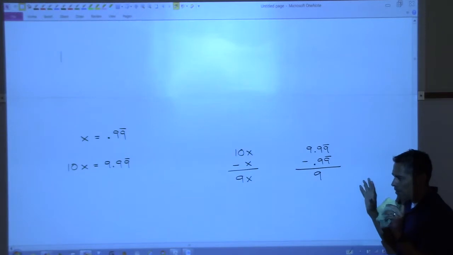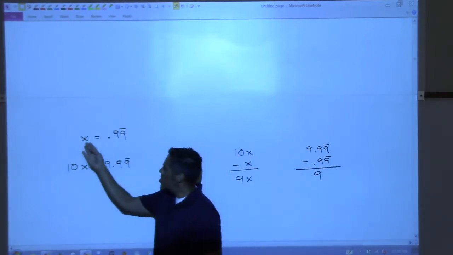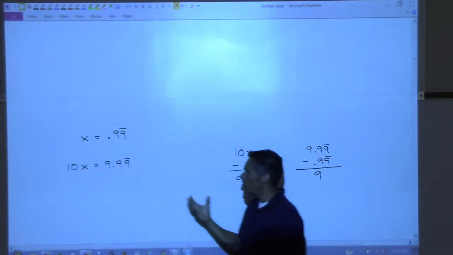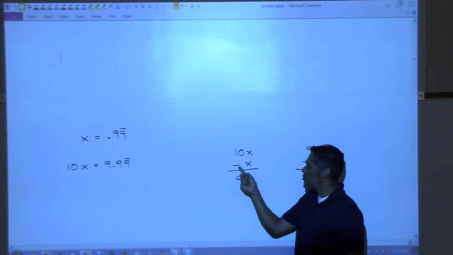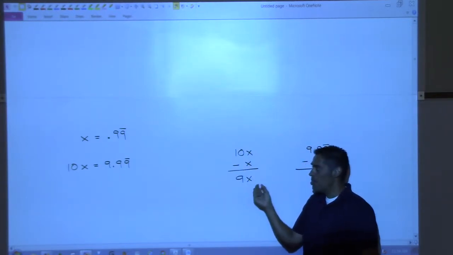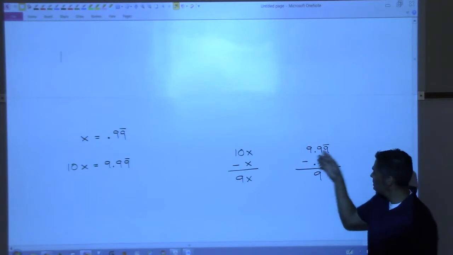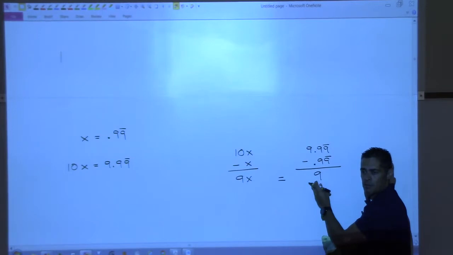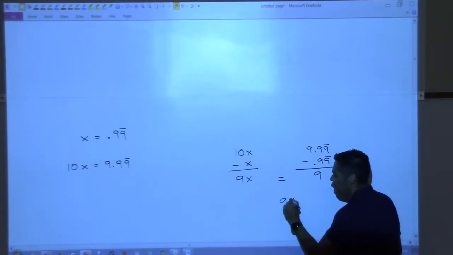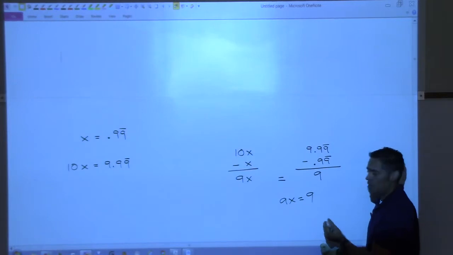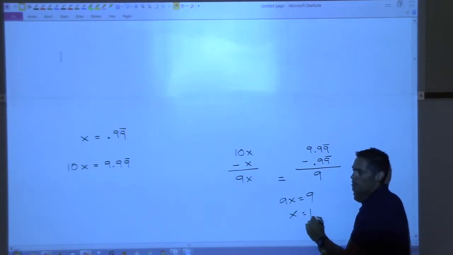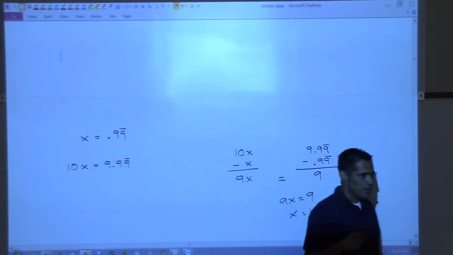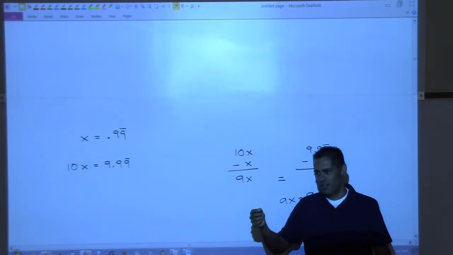All right, so let's see if we can follow this. If I define x to be 0.99 forever, then 10 times x will be 9.999 forever. Algebraically, if I take 10 times something and I subtract one of them, I should get 9 of them. But if we replace those x's here with this, we get 9. That means that 9x would have to be equal to 9. Which means if 9x equals 9, then what's x? Then x would have to be 1. So it actually turns out that 0.99 forever is not the number right next to 1. 0.99 forever is 1.